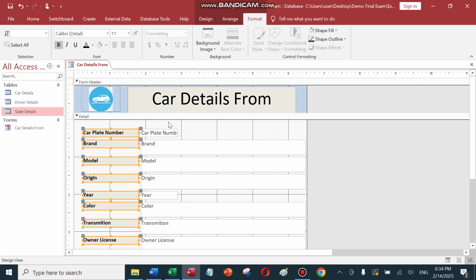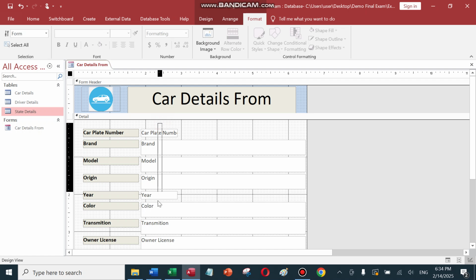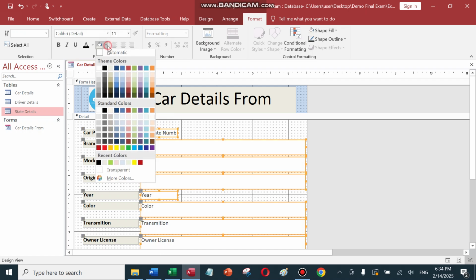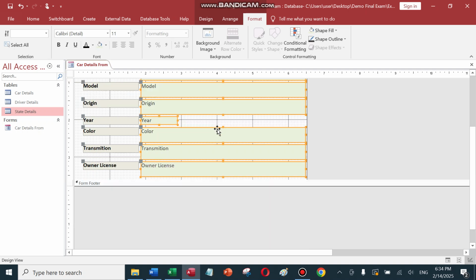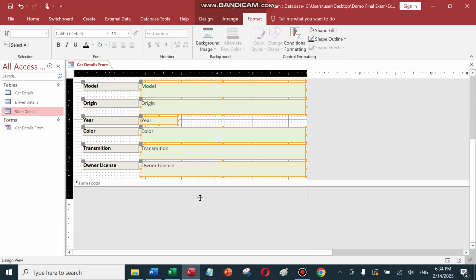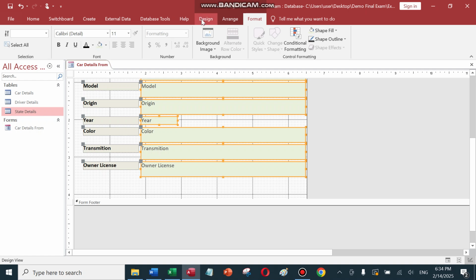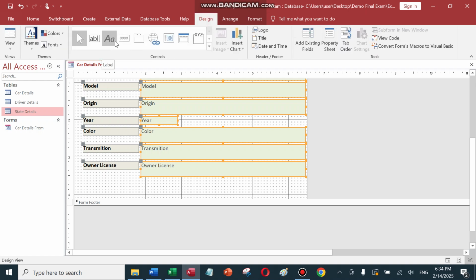It depends on you, but the form should look user friendly and attractive. And again, here you can change the background, for example, this way. And then we need to add some space here and go to the design, add the label. This is the label tool, and write your name. As a student, for example, I write my name and class number, for example, 11B.